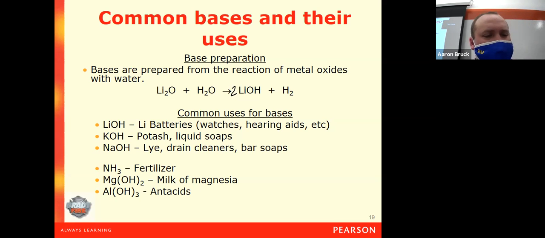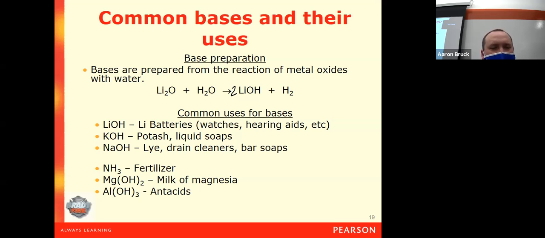Potash reacts slightly differently. The soap that comes out is more liquidy in nature. But if you look at the ingredients for a soft soap, a liquid soap that you'd buy at Walmart, you're going to find that there's usually some kind of potassium hydroxide derivative among the ingredients, because that is how it is made.